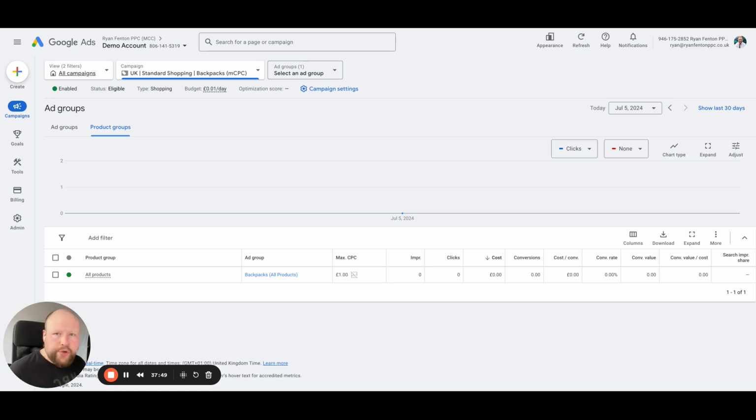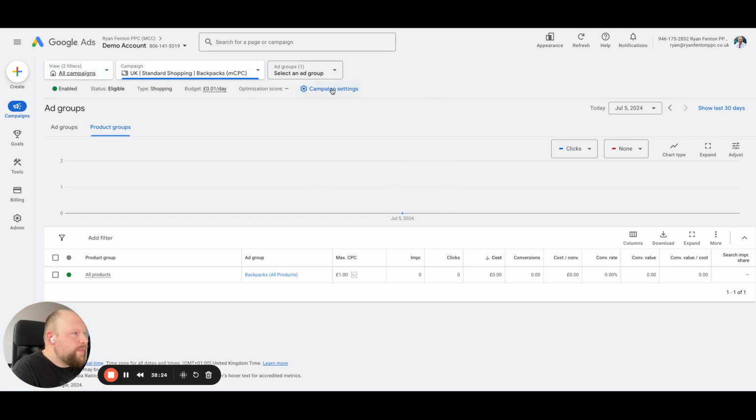And then you've got full visibility over the different products that you're bidding on. You can see which ones are getting the impressions, the clicks, the cost, the conversions, which ones are getting the most conversion value, what's getting the best conversion value over cost, so your return on ad spend, things like that. So that's very important: come in here, add that subdivision, item ID, choose all the products you want to select, tick the boxes, and then hit save at the bottom. You should be good to go. I'm not going to do that for this because I don't really need to. But yeah, we've got that now. So we're good to go on this one.